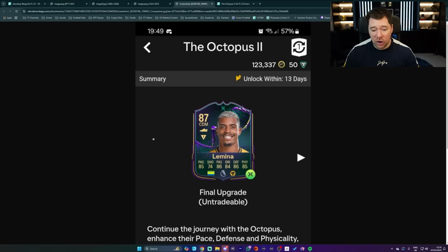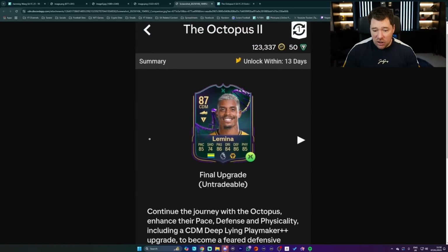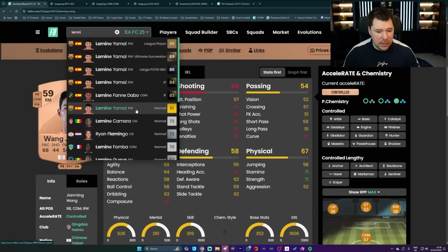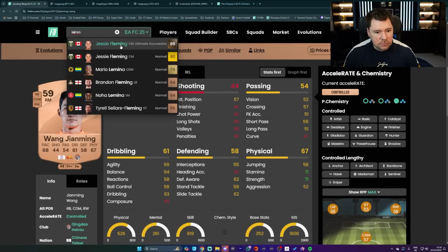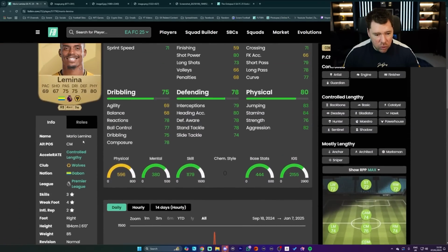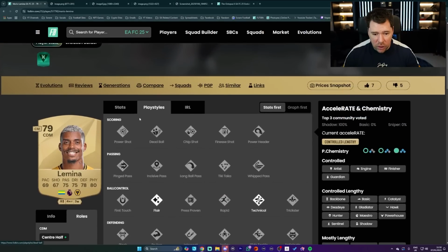And then last but not least, we've got Lamina from Wolves. Damn, this card looks sick to me. Again, same properties. The thing with Lamina is, where is he? I spelled his name wrong. Oh, Lamina, not Lamina. Lamina is 6 foot tall, 3-star, 4-star, and already has flair and technical as a role.